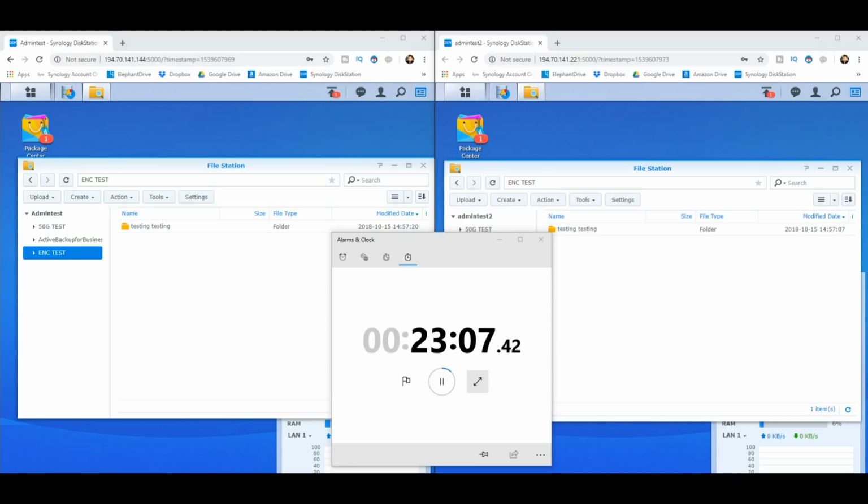In the next video, we're going to be adding a drive and converting the RAID 1 into a RAID 5, as well as extending the SHR to see which one does a quicker build, and then doing some of these self-same tests next time. But otherwise, thank you so much for watching.